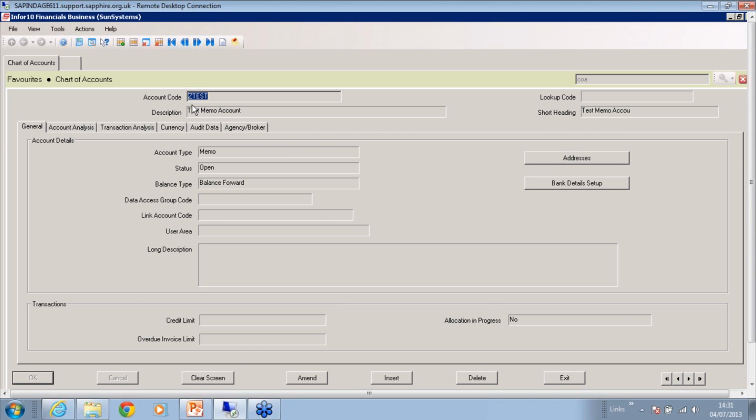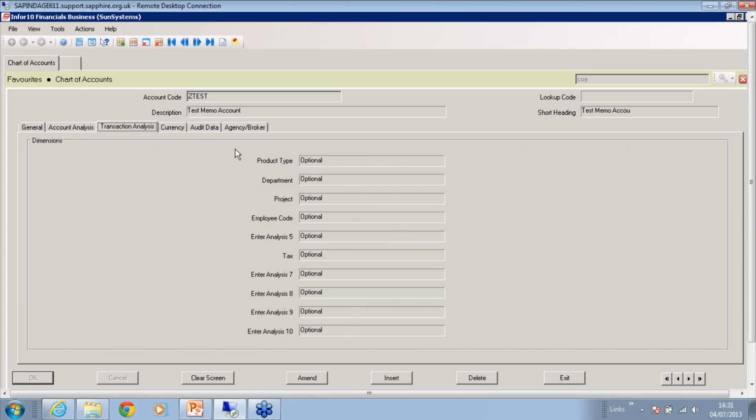So Z memo, in my case, for example, holds employee numbers by department, a staff count by department. I can post a journal to Z test, which has a number 11 and which also has an analysis code for department set to IT. So what that will mean is when I extract and ask it to show me the total for IT, it will show a total amount posted against the department IT in that account code, and that will give me the total number of people in the IT department.